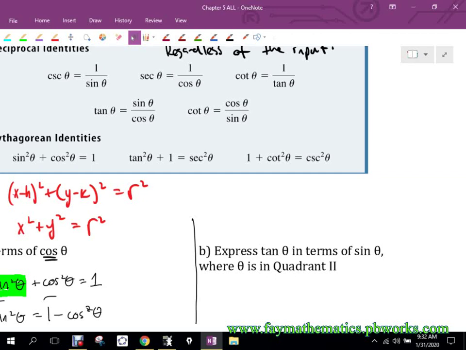But it wants tangent in terms of sine. Looking at this one, explicitly tangent's not showing up, right? But is that 1 over tangent? Yeah, so tangent does show up on the left-hand side. And is that 1 over sine squared? Okay, so what we're really doing here is using that one in combination with that one and that one. So we're really using those three together to get this completed, all right? And that I think is the tricky part of some of these.